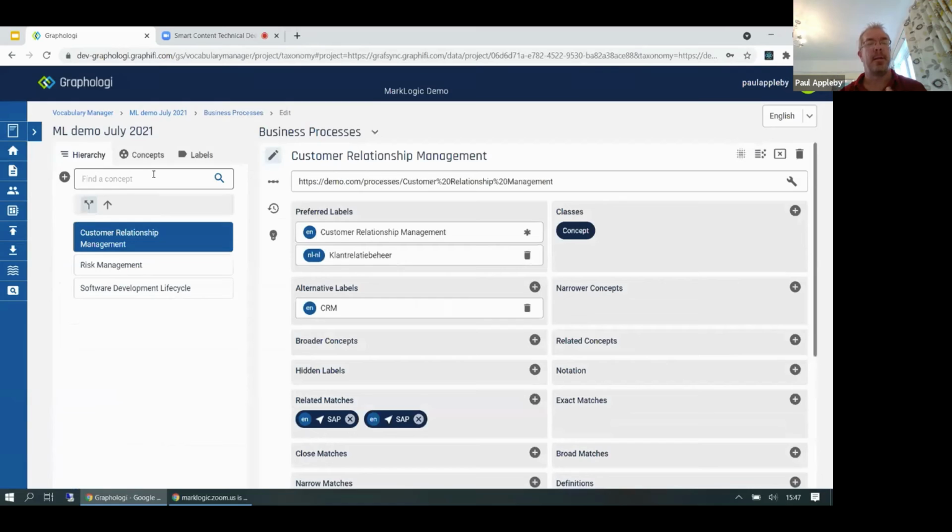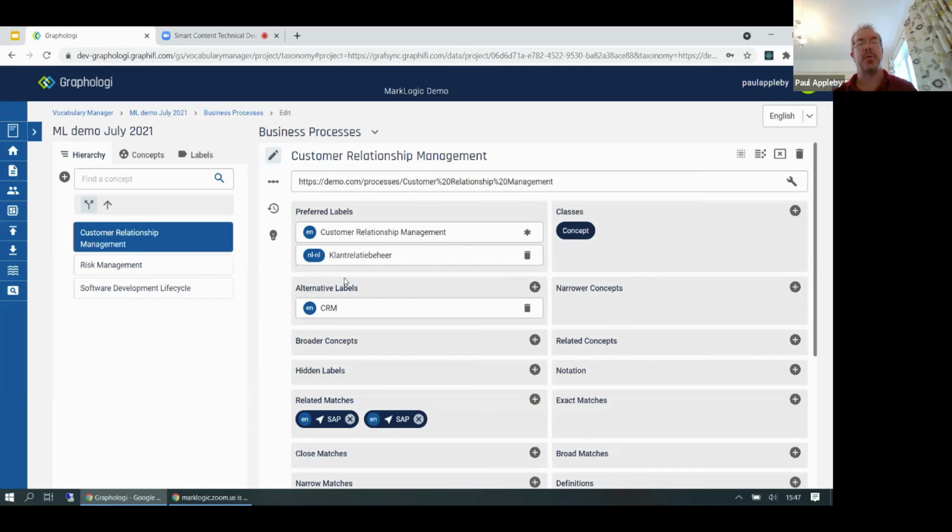And this is essentially an example of using those synonyms and those aliases. We can see that CRM is actually an alternative label for customer relationship management. And obviously Graphologi itself is using that information when you do the searches. And you would have obviously found it if you'd searched for customer relationship management.